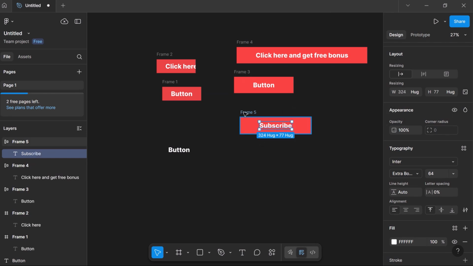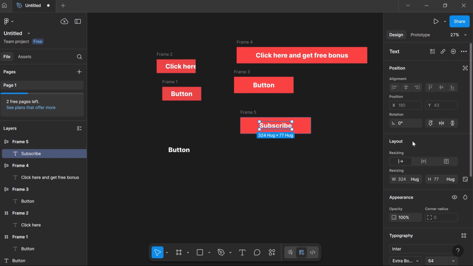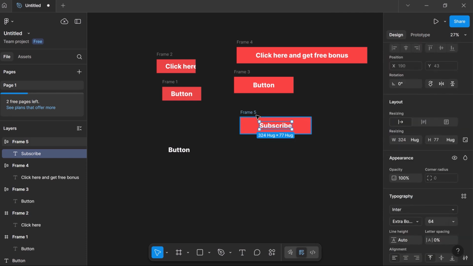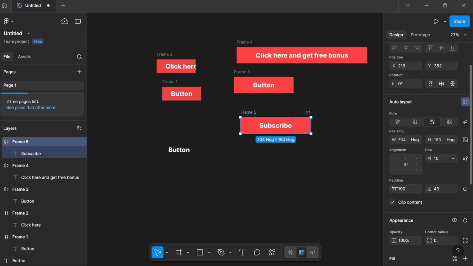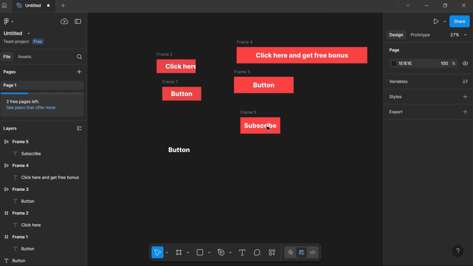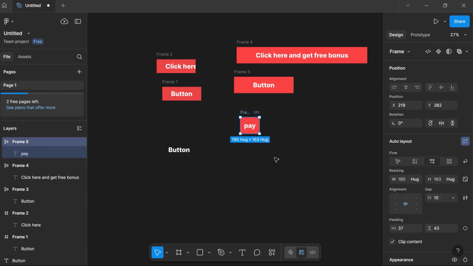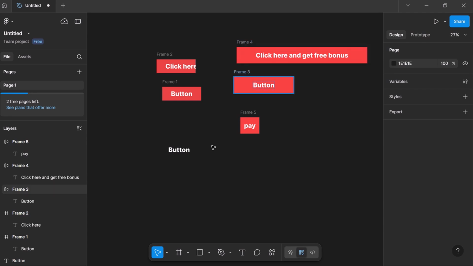Now you see I can reduce the width of this particular button. So now that is our button. You can put anything inside here now. You see how it's adjusting.